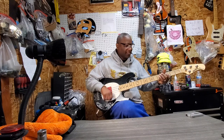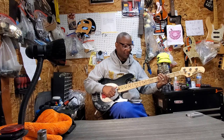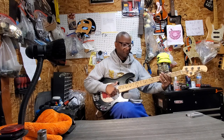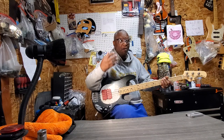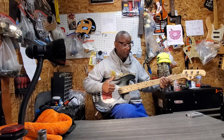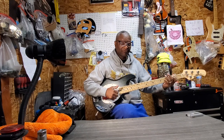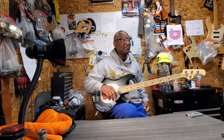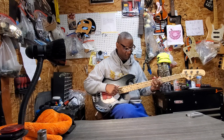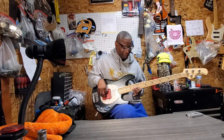All right, so now we got the bass, nothing on. Both pickups are working at the same time. You can hear more top end, because it's growling harder now. F G sound. That. Oh my goodness! Oh my goodness!